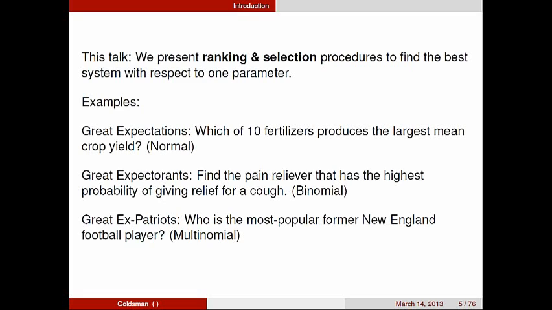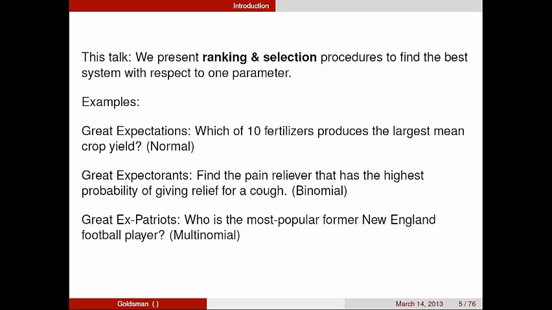So the methodology I'm going to use is different than what we learned in our baby stats class. I'm going to do something called ranking and selection. This is a branch of statistics that hadn't really gotten a lot of play. It's been around for about 50, 60 years. But lately in the simulation literature, there have been a couple hundred papers in the last few years, and it's becoming a very nice, theoretically solid branch of both simulation and statistics.